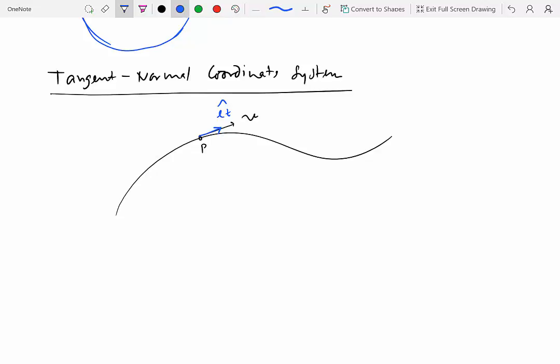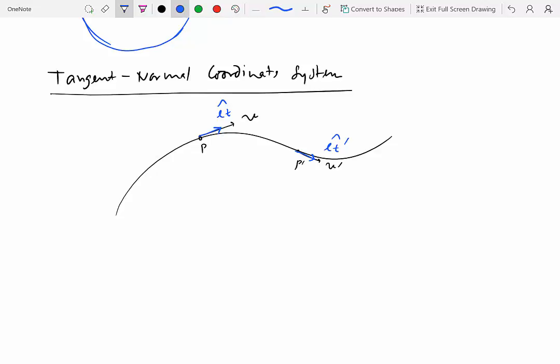So at point P, this is how it is pointing. At point, let's say P prime over here, this is the velocity direction, and et hat is still pointing in this direction. But clearly, the direction of et has changed, right? Going from P to P prime. So this is P prime, this is the velocity v prime, and over here, this is really et hat prime, right? So your tangent vector is changing, and as a result, your unit vector pointing along the tangent direction is also changing.